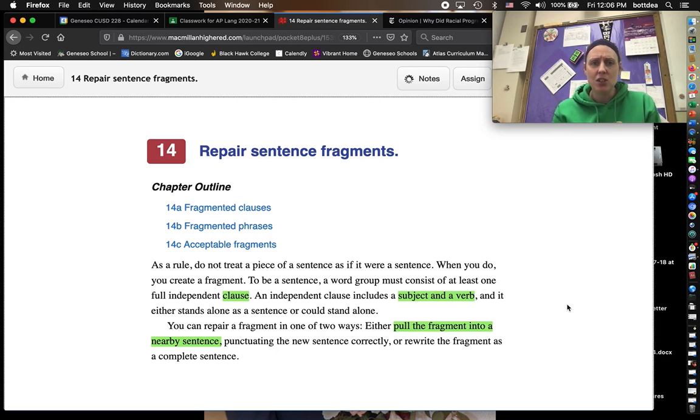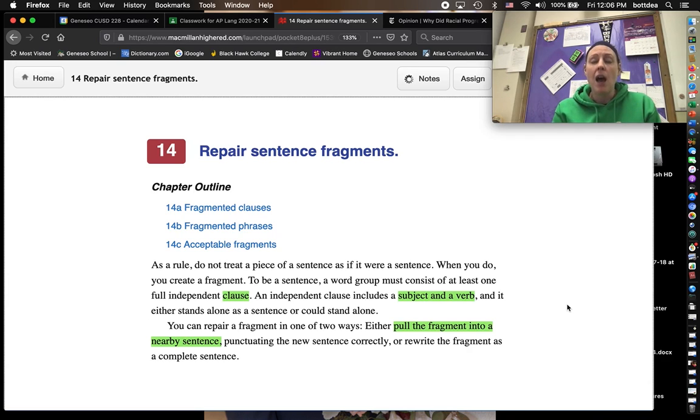And one of the best things to do is to just look at the sentence ahead of the fragment, look at the sentence after the fragment. Should it be attached either before or after? Sometimes it's just a matter of learning how to use a comma correctly and know where the sentence should be ending rather than where you did previously put the period.